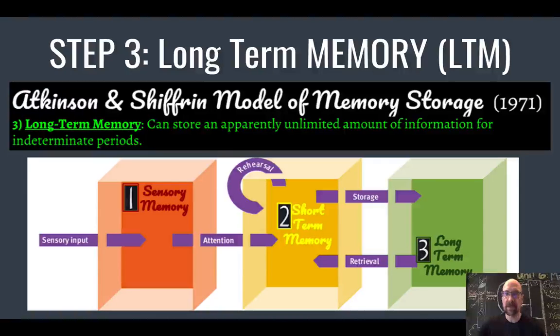All right, lastly, the long-term memory. Most of you have heard of long-term memory. It's your pretty much unlimited capacity for maintaining and storing information. It can be everything from procedural type memories like how to ride a bike or how to tie a shoe, how to type, to episodic memories like what did you do on your last birthday, things that have happened to you, to semantic memories, which is just facts, like what's 8 plus 8, right? Or who was the first president of the United States? Lots and lots of different kinds of long-term memory that have just kind of been stored in there. It's what makes you, you, right?